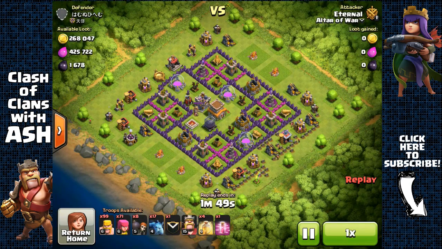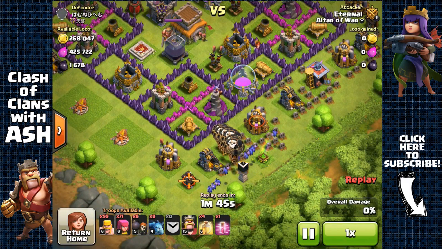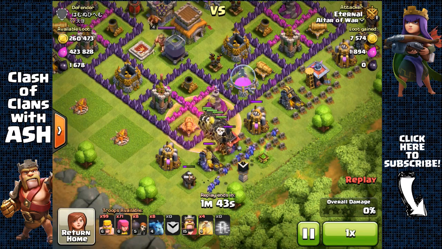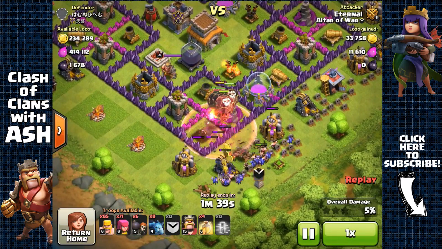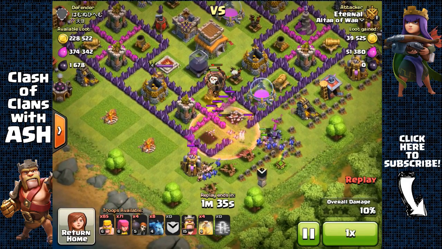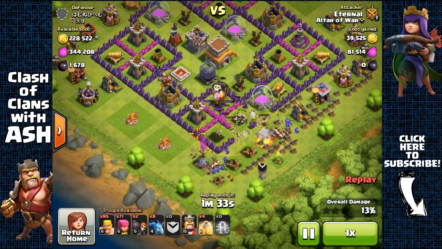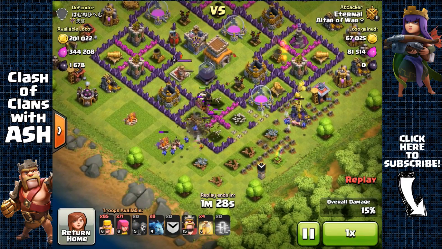Okay, in this raid, I'm going to show you how I utilize the haste spell. I'm going to first send out my balloons and then minions right behind them because the balloons are going to protect them from air attacking defenses. And use the haste spell to quickly take out that wizard tower, the cannon, and then the mortar, and also the archer tower. And at the same time, I'm going to send out a bunch of wall breakers to open up multiple layers of walls with the haste spell, of course.